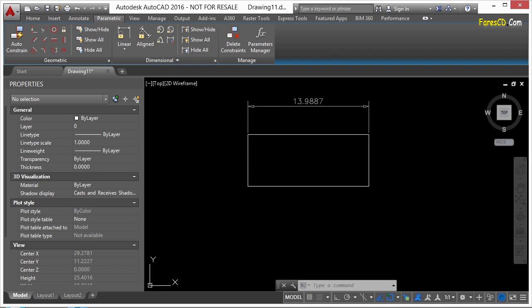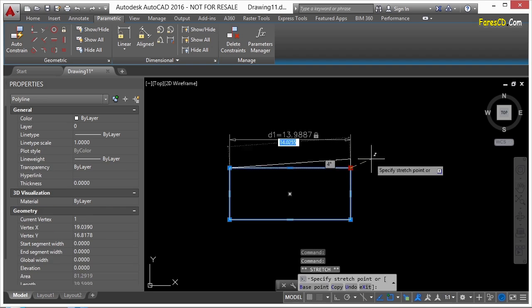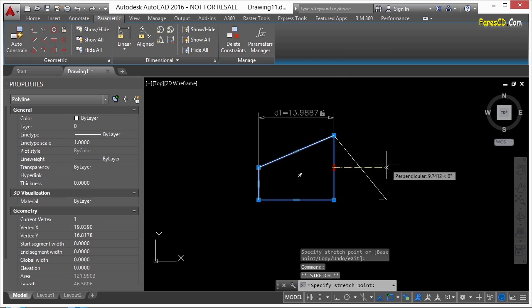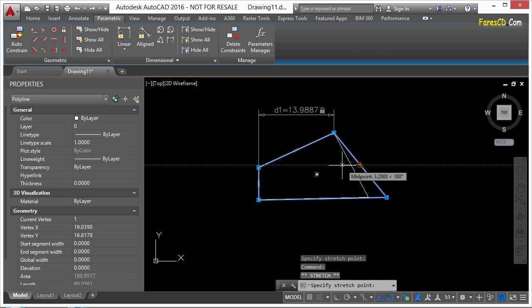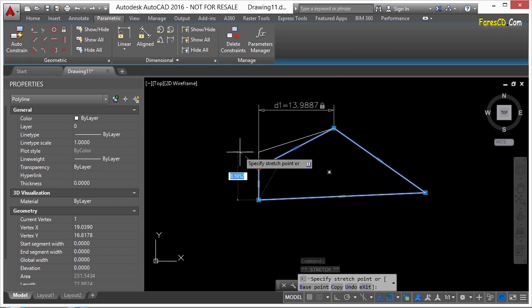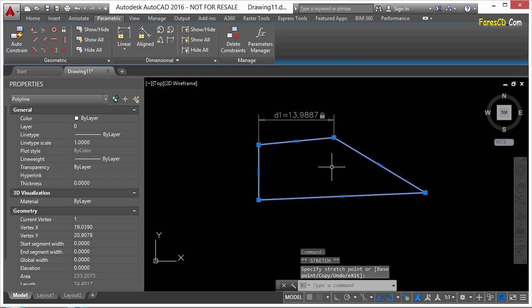So left click again. And so we've locked this line, this endpoint and this endpoint to this distance. As I change the geometry of this box, if I click on here and try to do a grip edit, you can see that distance isn't going to change, even when it should. This should be a stretch because this endpoint and this endpoint are locked in to being this distance. That distance isn't going to change. I can't move it out. I can't move it in. I can really only move it up or down. And that angle is going to change accordingly to keep that distance. So it locks that in.